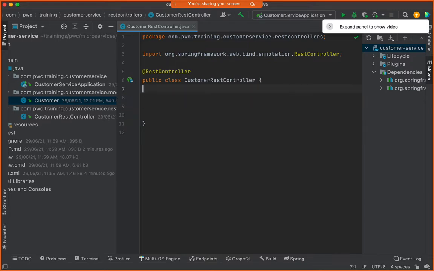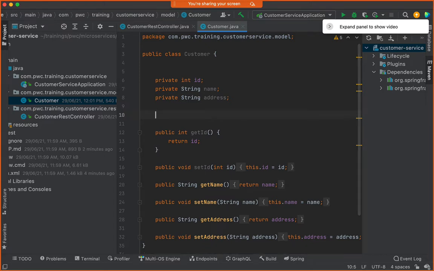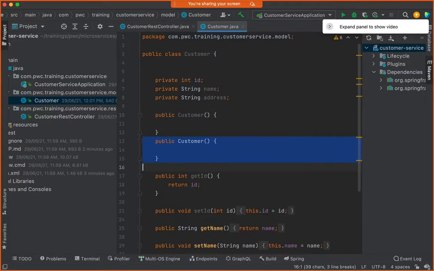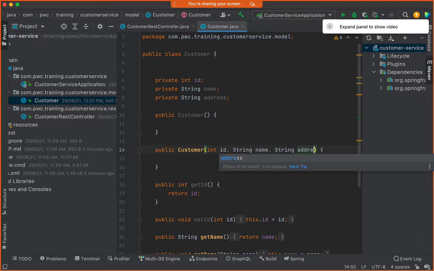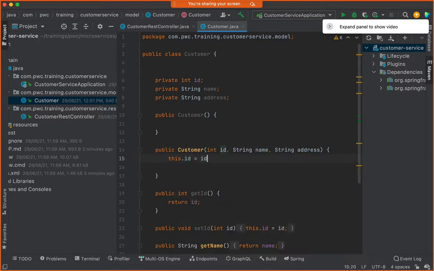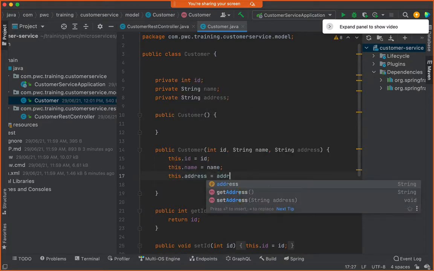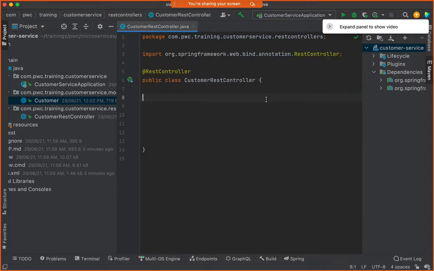Okay, so that's there. Now, what am I going to do here? I will create a constructor. One is the default constructor, and the other is the constructor that takes int id, String name, and String address. this.id is equal to id, this.name is equal to name, and this.address is equal to address. Correct? So far so good. Shouldn't be difficult, right? One customer class, id, name, and address, one default constructor, and the other is an overloaded constructor here.